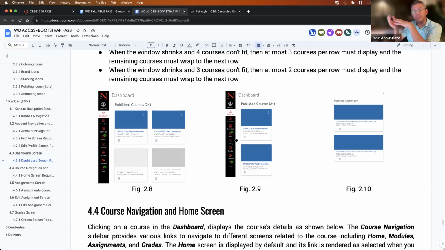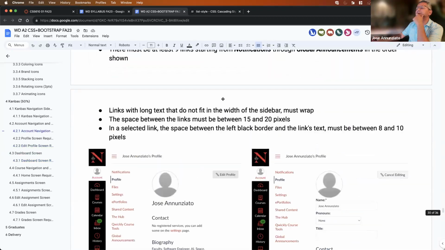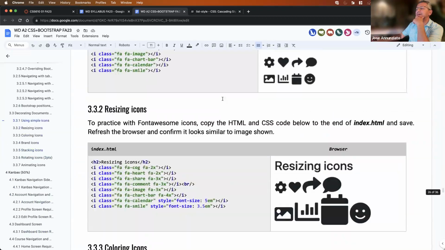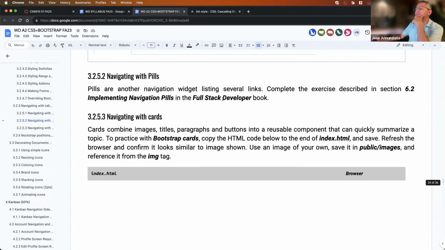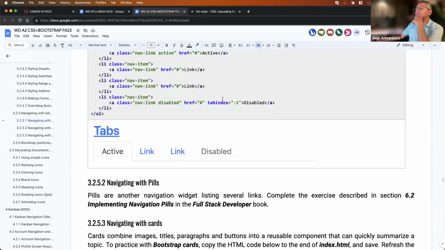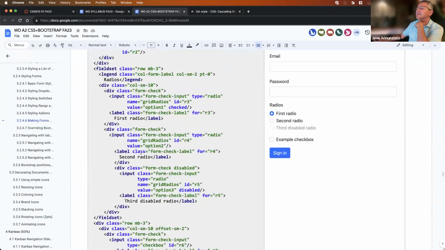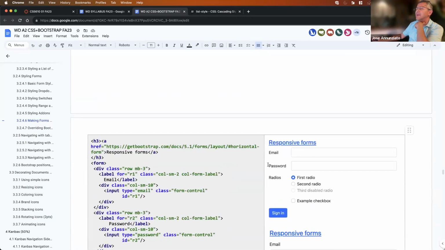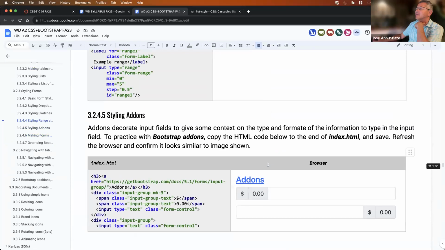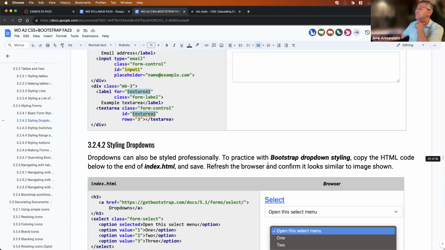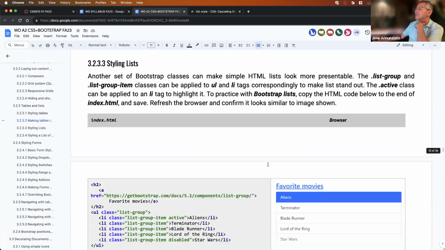If you want to start exploring the Bootstrap library, there are some exercises in the labs that walk you through using some of the Bootstrap navigations, some of the form elements, and lists.